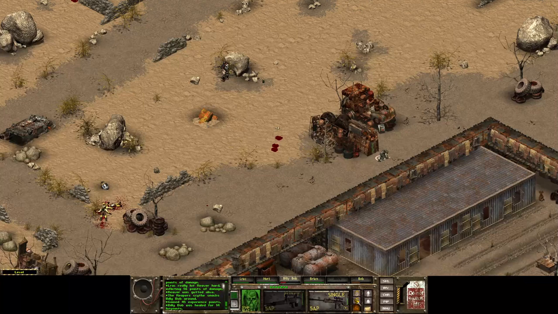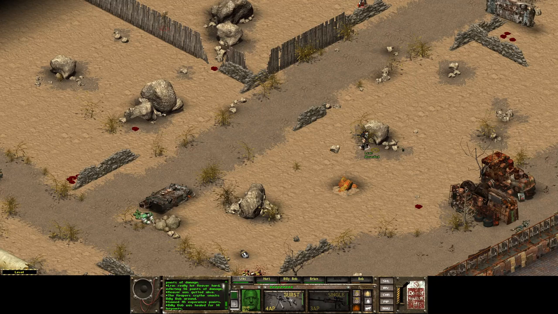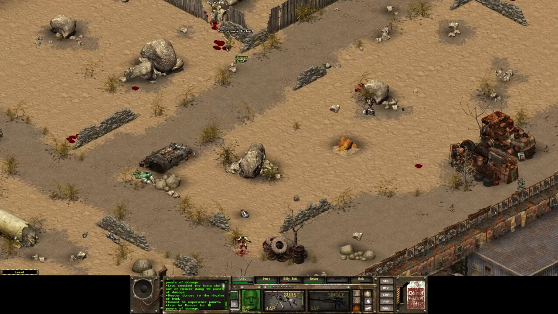Alright. Bob is getting shot. So let's get him behind a car. Alright. Let's try this again. So, I wonder what's shooting us. I'm catching, like, grenades and stuff. Alright, that was a minigun. What's this guy doing?